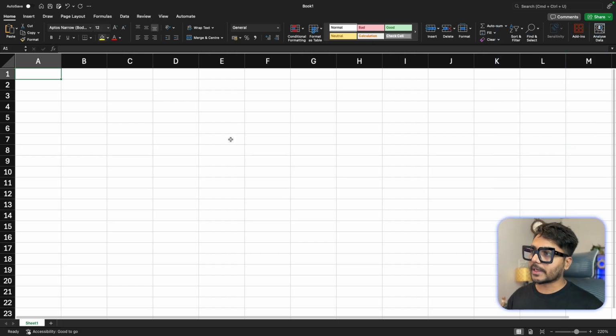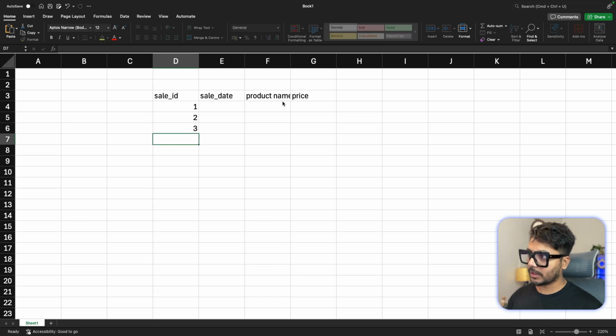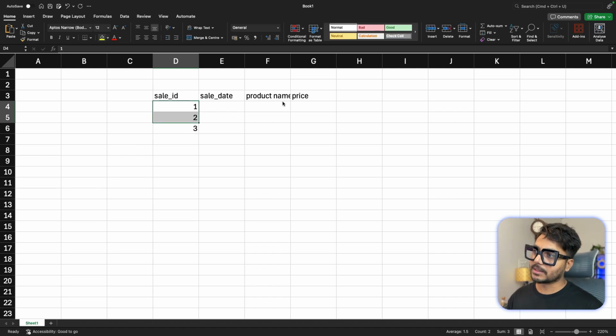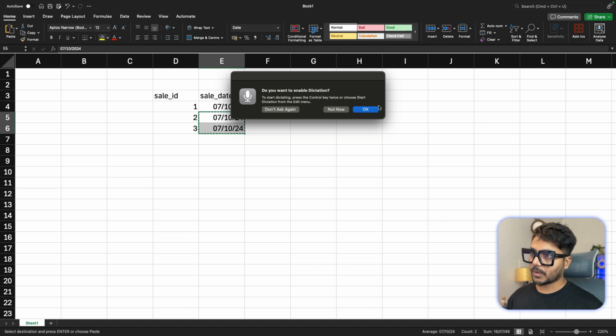So now let me show you the concatenations with an example. Let's say you have something called sale ID, sale date, and maybe product name and price. Let's say the sale ID is something like 10123. Let's say today you have got this data till 3 sale IDs, right? You have a sale date. Let me give some dates here.